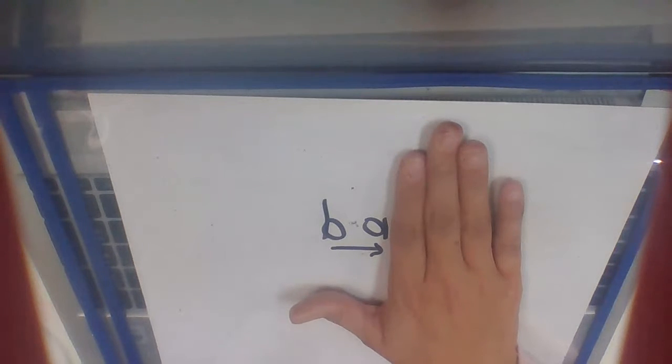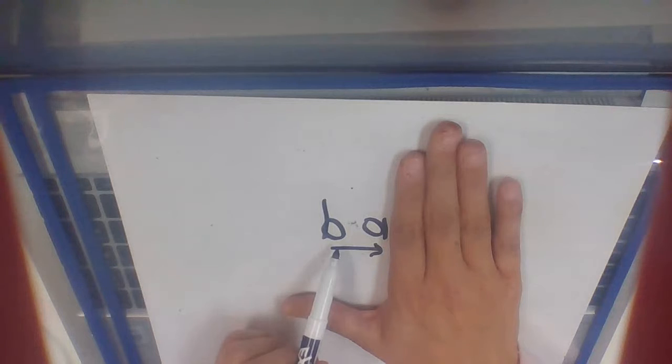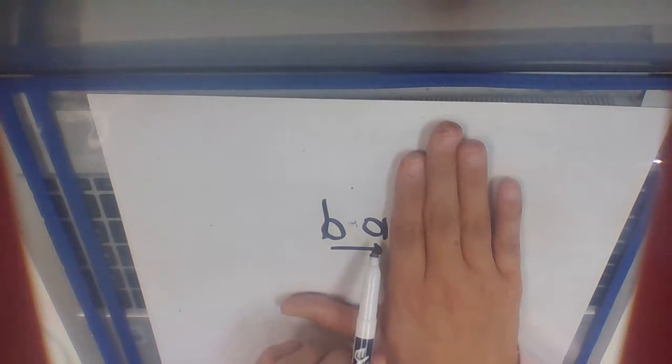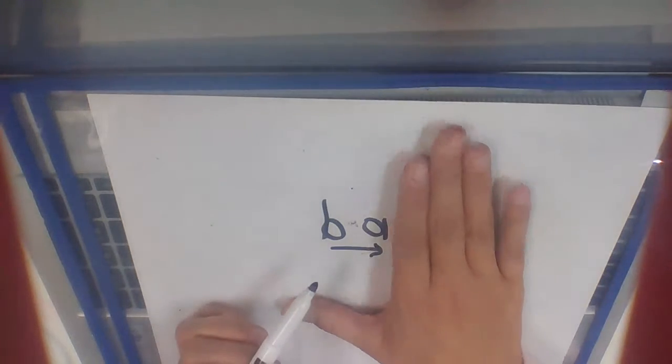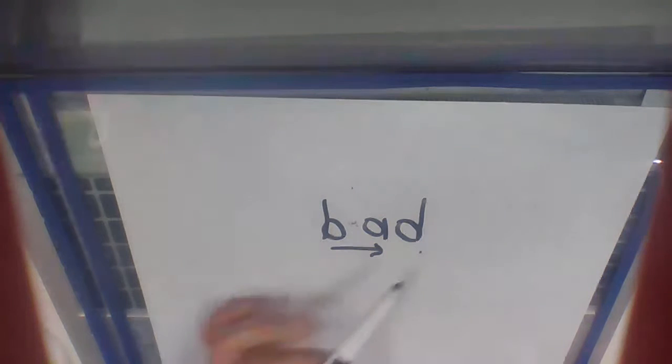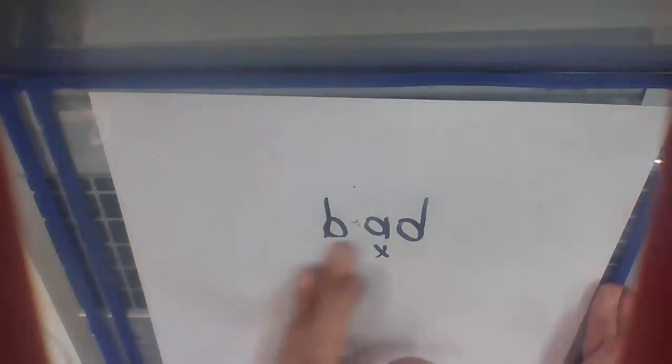The slide just helps us hear it easier because it's easier to hear two parts of the word than to hear each separate part. So here we go. We have the letter B, buh. We have the letter ah, and when we put buh ah together and we slide them, we get ba, ba. Then when we add the last sound, duh, bad. What's the word? Bad. The word is bad. All right, let's do one more.